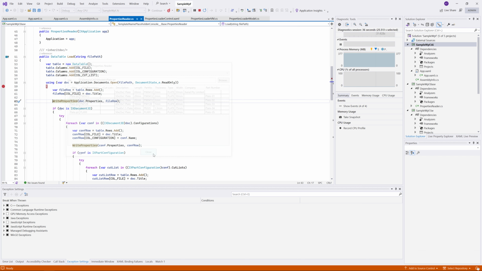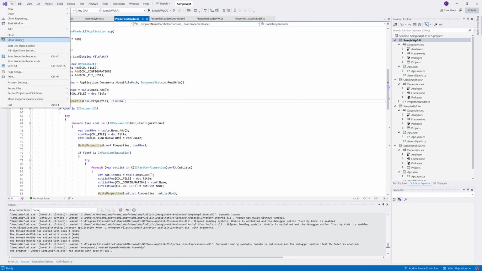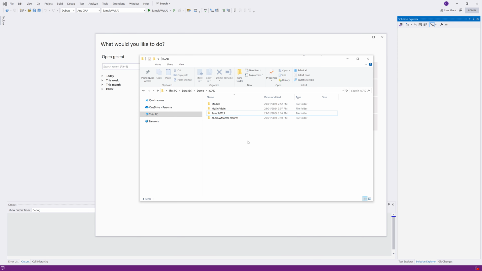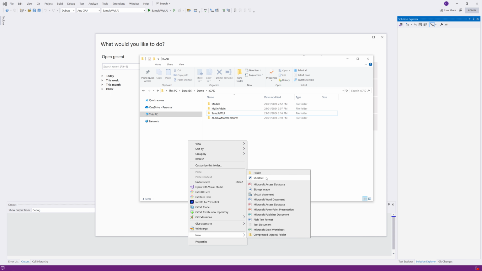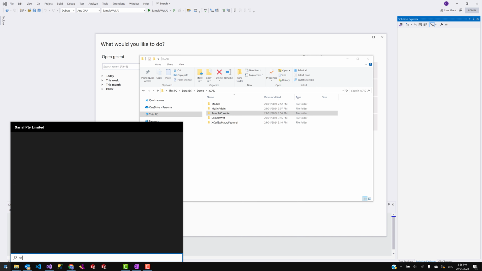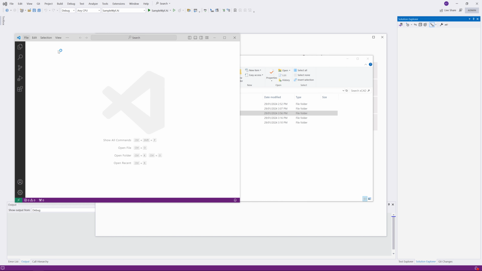So far, I have been using Microsoft Visual Studio to debug and create my projects. And in the final part of my presentation, I'm going to show you how to create a console cross-CAD project using Microsoft Visual Studio Code. Let's start by creating a new folder for our project in Windows File Explorer. So let's call it Sample Console. Now let's open Microsoft Visual Studio Code. And we can simply drag and drop our folder to make it a working folder in our VS Code.